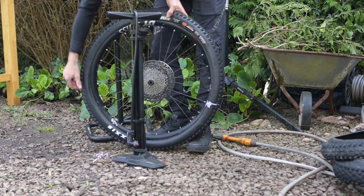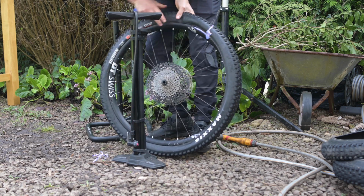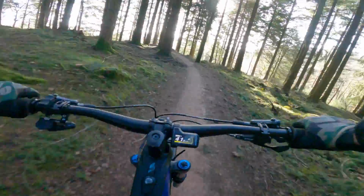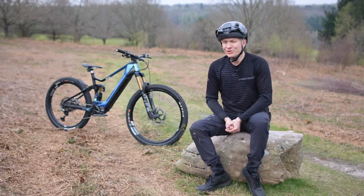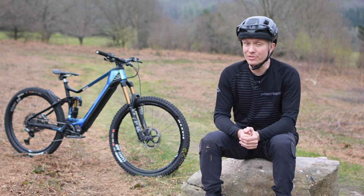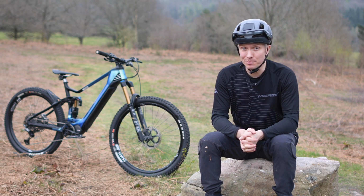With the first effort done, it's time to switch to the Rekon tyres, get charged and start again. So on to the results. Well, while it was pretty obvious that I was always going to get more range with the lighter, faster rolling tyres, the actual difference is pretty mind-boggling.